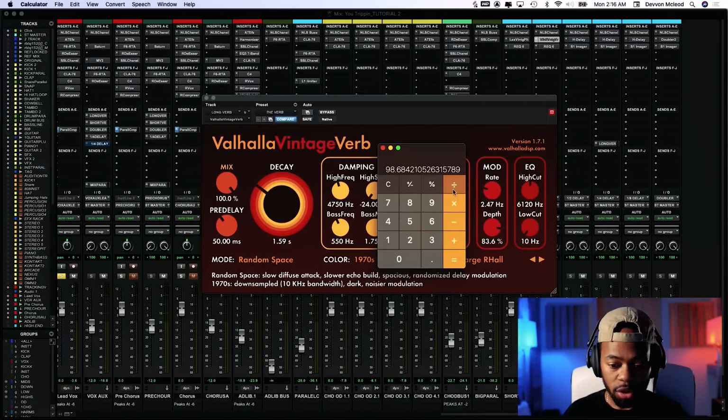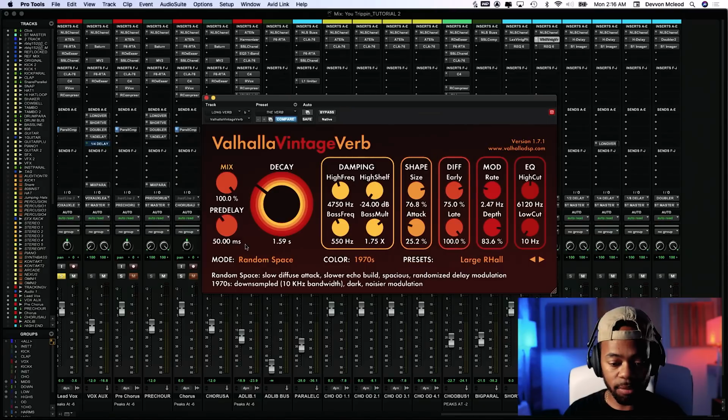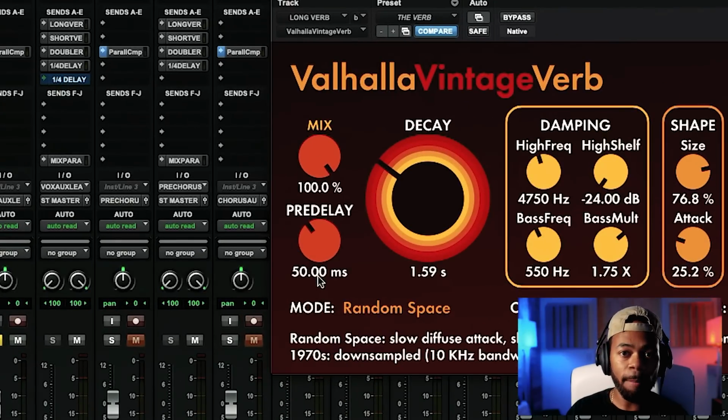Now, granted, you can play it at 98 milliseconds, see how it sounds. But I know I wanted my reverb as far as the pre-delay is concerned to be a little tighter. All right, so I'm going to divide it by 2 one more time. And I fall into 49 milliseconds. So that's where I fall into my 50 milliseconds. Sorry, 49 milliseconds. And thus I find myself into 50 milliseconds on this right here.